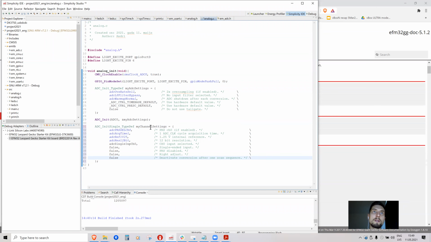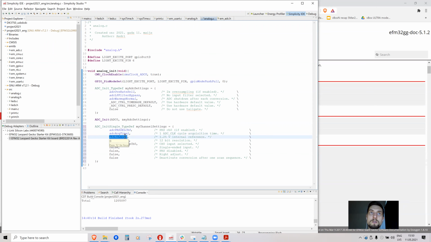So let's check out. When I initialize a channel, well, this PRS is not something that we use, so we don't change that. What I can do is change how long the input is being sampled before starting to convert it. If we have a source with very high internal resistance, then we need to acquire the signal for longer to wait for this analog to digital input sampling capacitor to charge up to the level of the signal. And if the internal resistance is very small for the signal source, then we can set it smaller. So right now I'll leave it as acquisition time 1.